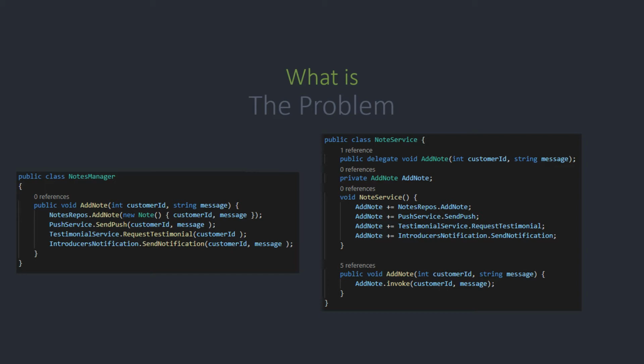You've got your development teams. One team might be working on the send push, one team might be working on add notes, and they might be changing things under the hood. Most of the time, that's related to data in the database, and they get in each other's way. They cause problems, and one mistake in one line of code actually causes all of them services to fail.